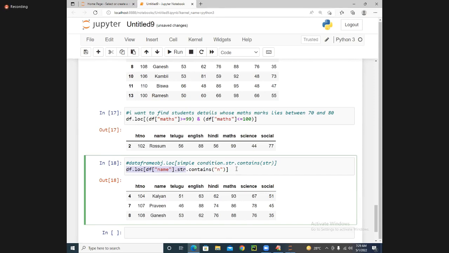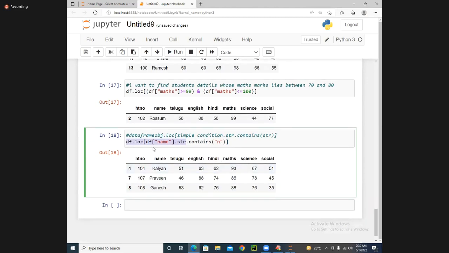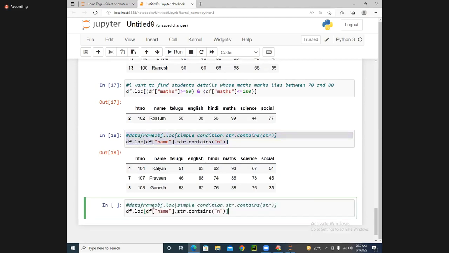That means you are getting all the names that contain n. Here Kalyan has n, Praveen has n, Ganesh has n. Whose names contain n? One more thing I want to take, something like this. Whose names contain something, for example, yes.